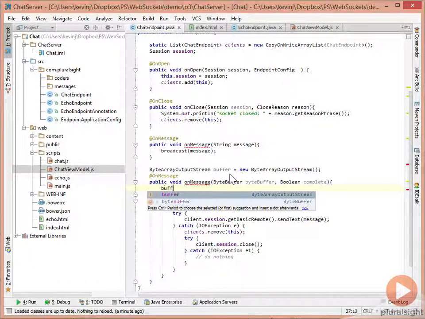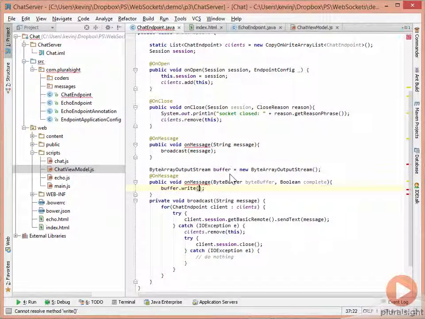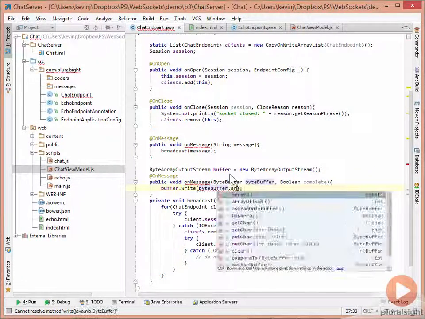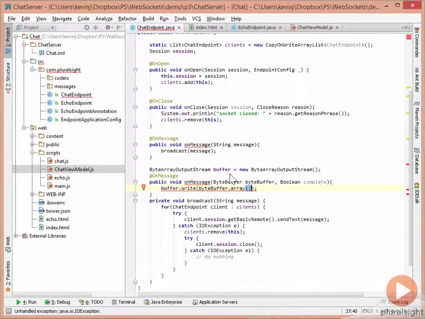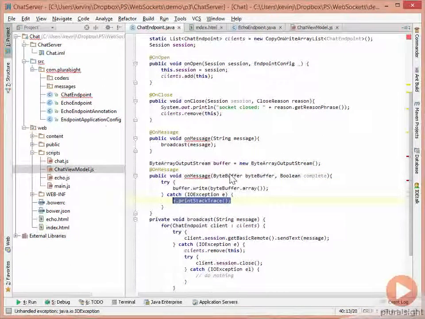So I can say buffer.write byte buffer.array, and that will write the incoming byte array into our buffer, and we can process that at a later stage. Notice again that this is warning us that we have an exception here, so we'll simply surround our call inside a try catch.